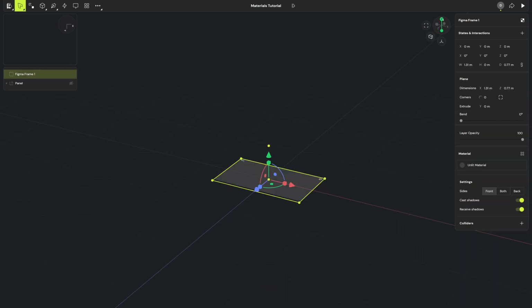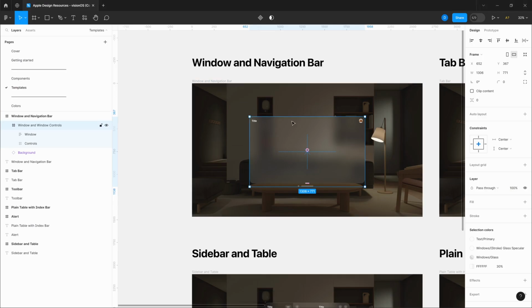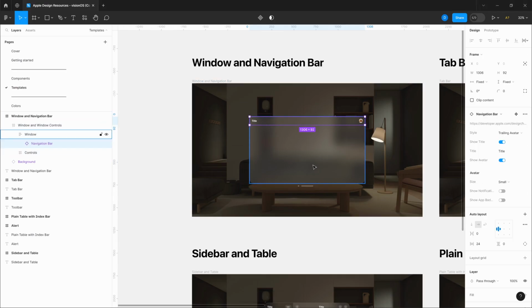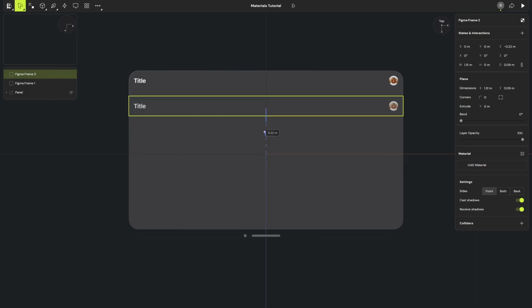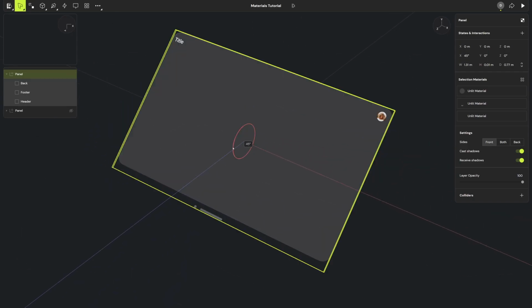Okay, so now that I have that done, I'm going to click this Y on the view cube, and I'm going to go back in here, and I'm going to grab every one of these objects and composite them on top of each other. Sweet. Now that I have all this composited, let me bring it back up.